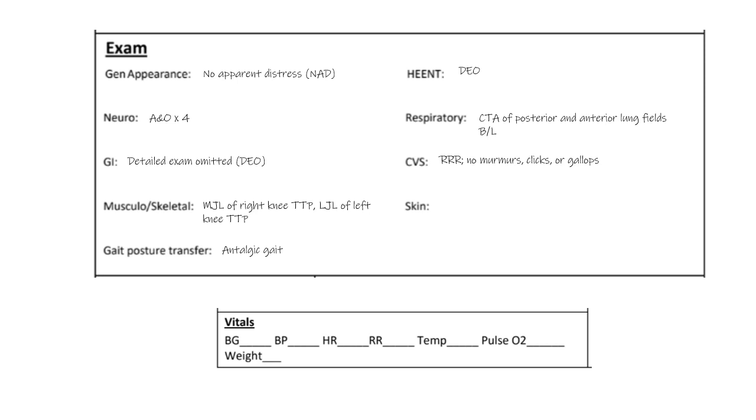And then for skin, for a general skin exam, you can just look at them and take a quick peek at their skin. Warm and dry is the typical classical answer. And so that's really all you need to put unless they have a skin complaint or something noticeable that you need to document.